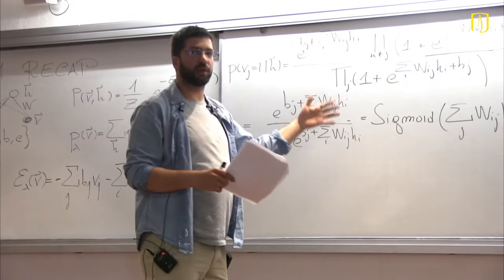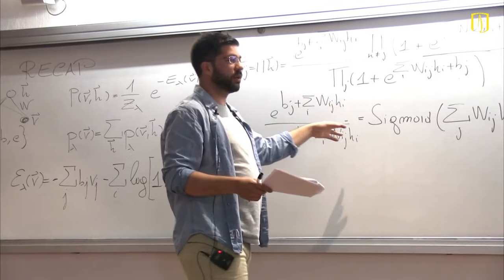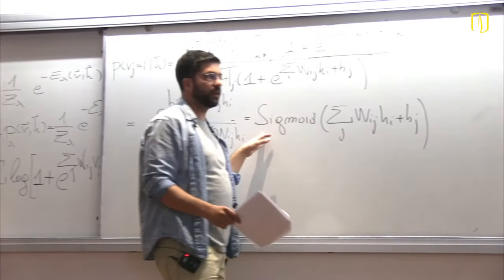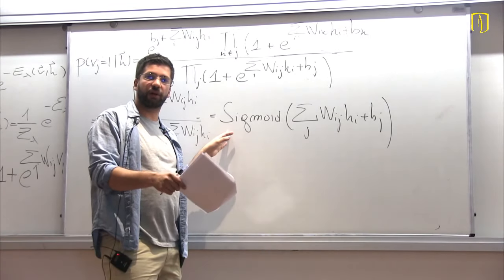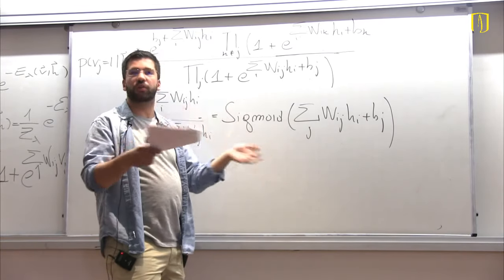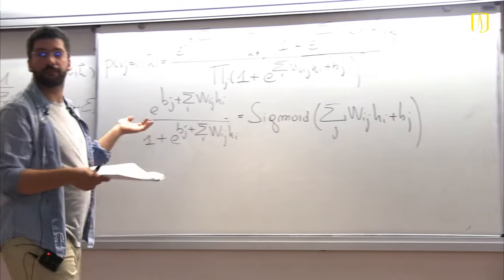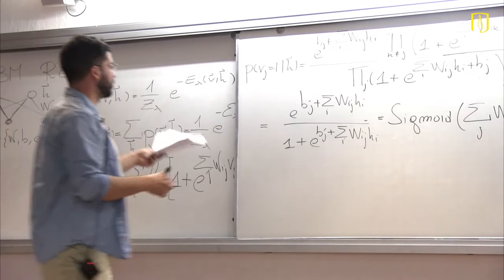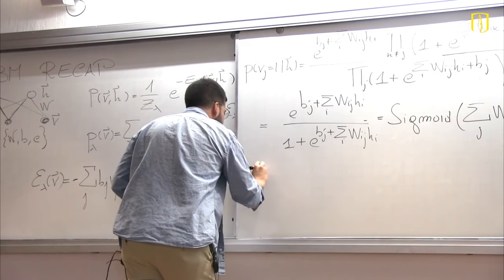But in this case, this is not something that we impose. That's what the question the other day about the ReLU was about. We don't say, well, we choose the sigmoid rather than the ReLU as an activation function. This is something that naturally emerges from the definition of the Boltzmann machine. And the other is essentially equivalent.